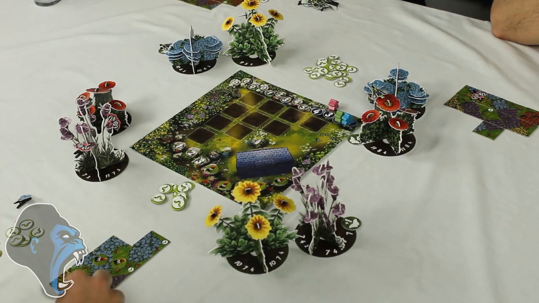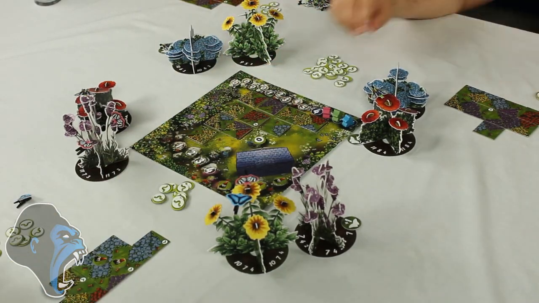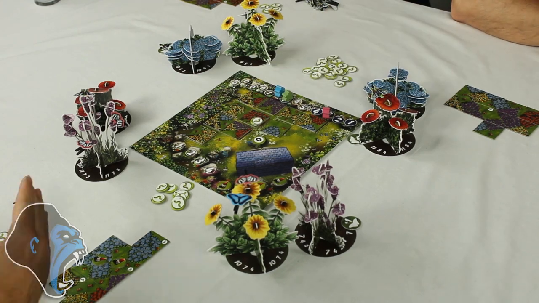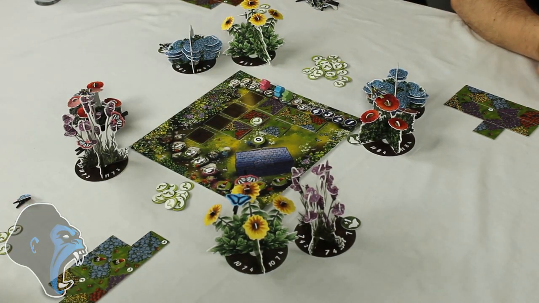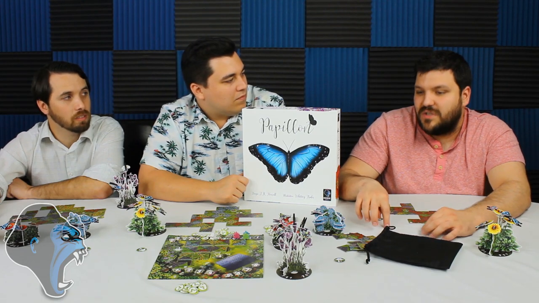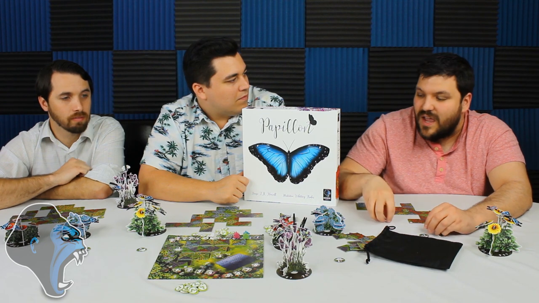But the more clumps that you close, which will probably be smaller ones, you'll get to send your color butterfly out to these special plants that have, like Aaron said, kind of a smash-up: first, second, and third, or most, middle, and least number of butterflies on them, to get points that way.